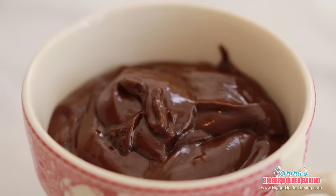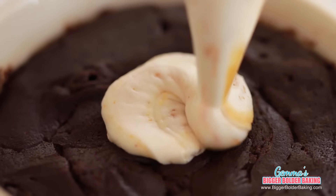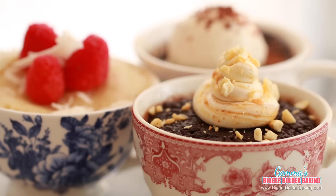This mug cake is a thing of beauty — it's a generous-sized mug cake but I'm sure you're able for it. Pop it in the microwave and cook it very gently because you want to make sure it stays nice and moist in the middle. Our chocolate and peanut butter mug cake looks and smells amazing. To serve, I pipe on some whipped cream mixed with peanut butter and top it off with some toasted peanuts. This mug cake is rich, creamy, a little bit salty — it's everything I love in a dessert. Whether you're entertaining others or just treating yourself, everybody deserves a mug full of chocolate love.